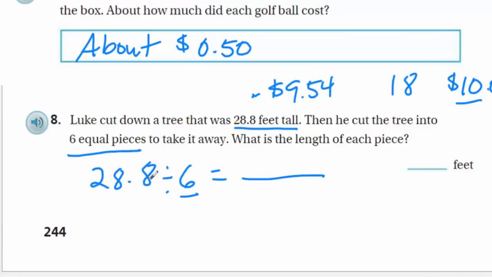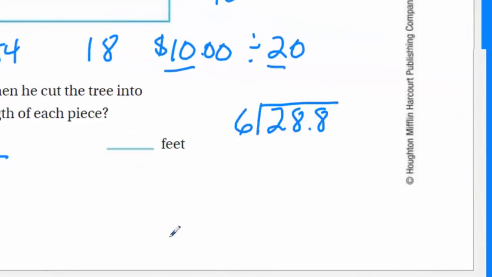Now in this particular one we don't have a power of 10, so we have to just go right to the old long division. In long division, I'll set that up right here. So what we need to do first is make sure there aren't any decimals in the divisor. There are none. So we're going to take the decimal that we have in the dividend and put it right up above. Up, up, and away. All right. So here we are.